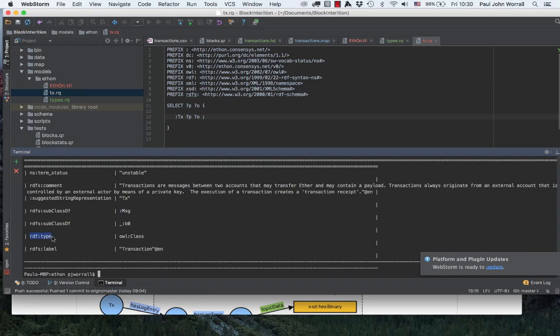We've got the general type. It's an owl class. So we're familiar with that because we've just used those concepts. And then we've got a label, which now gives us that fully canonical term, that transaction. Okay, good. So we haven't learned that much. What I would like to find out is what things have predicates to objects that are of type transaction, so that I can start to see the relationships to other parts of the model in a query. So I'll go away and I'll try that.